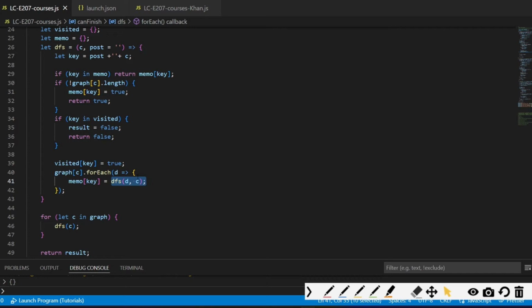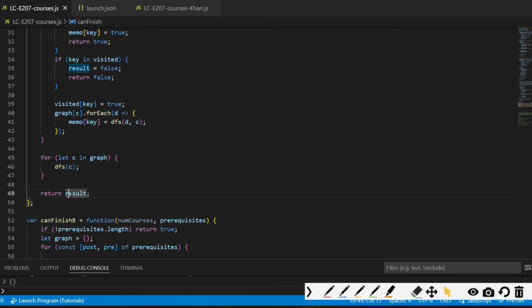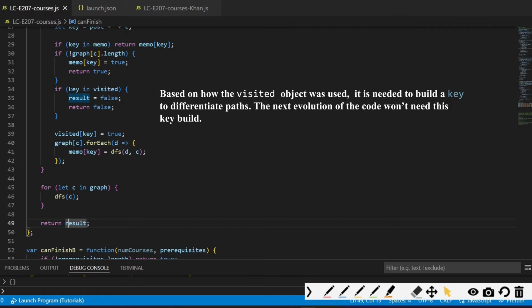And once these recursive calls are returned, we store something in memo. And here is our initial or first recursive call. So that's for every vertex. And we need to loop for every vertex once again, because we could have disconnected graphs. And we simply return our result. So if ever we have seen it, we set our result to false and we return.